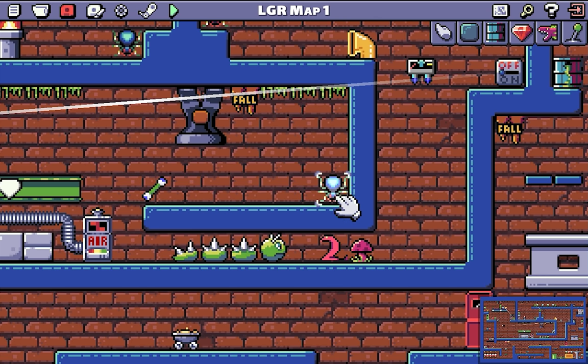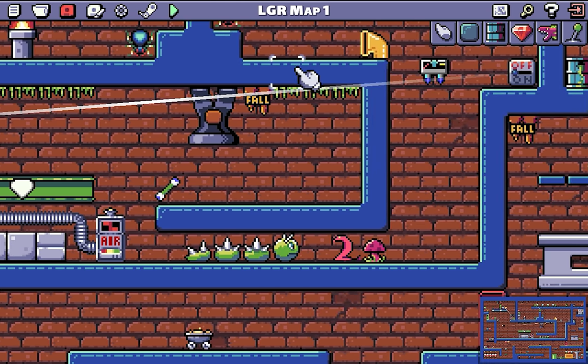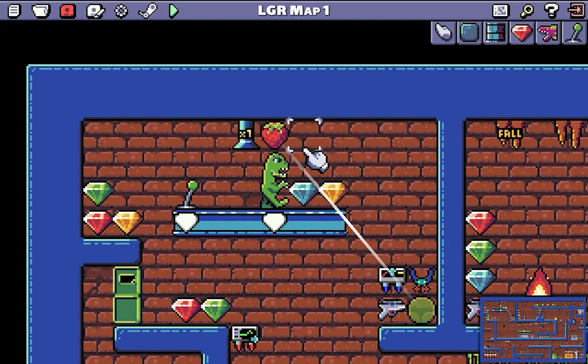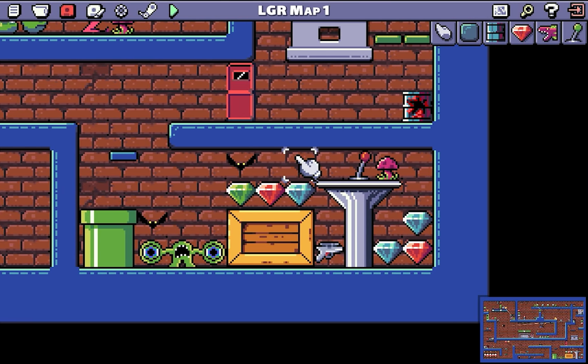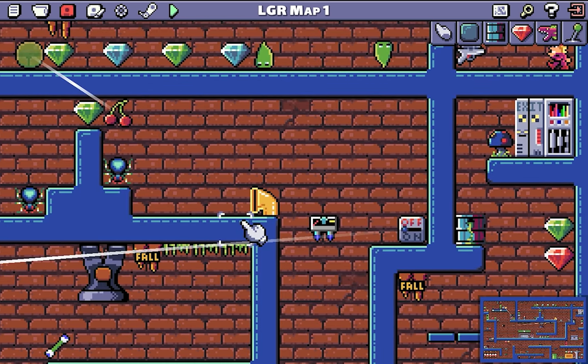This section, I don't know. We don't need a spider here, do we? This falling one is there. Yeah, I'm going to say this is an outline of the level. It's not going to be the final thing. I'm going to continue messing around with it.